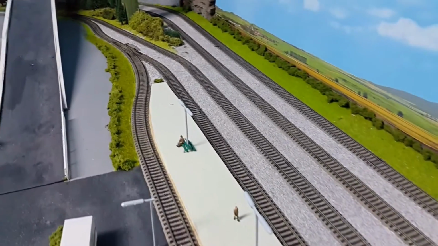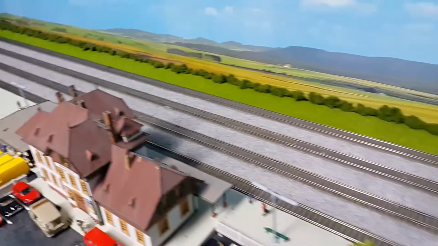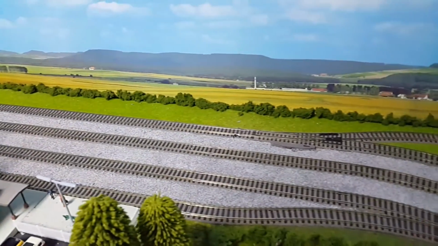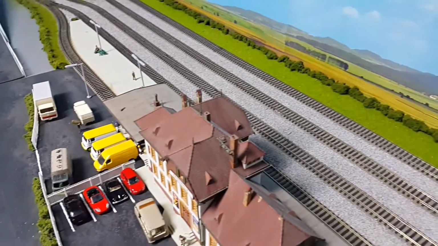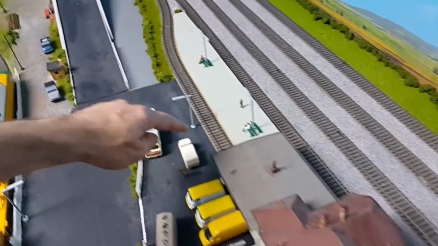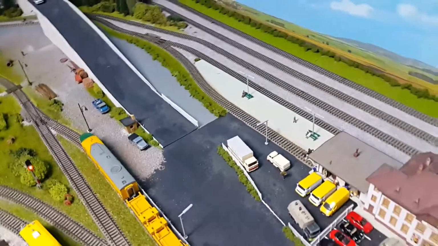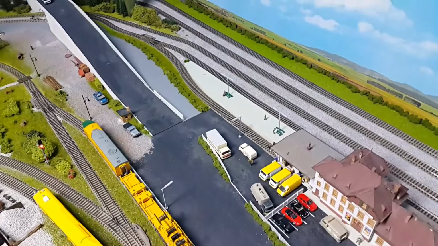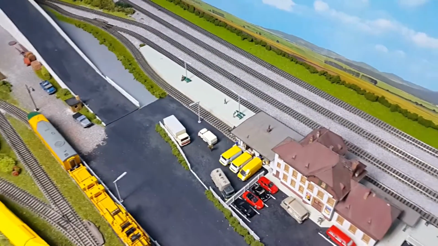loop that comes through the station there and comes back out, and that's got, at the moment, feedbacks for automation. 2 on this track and 1 on this track, so this is ready for automation. Actually, it is in semi-automatic mode on the ECOS, so I can run shuttles on that. Then it continues round past there.